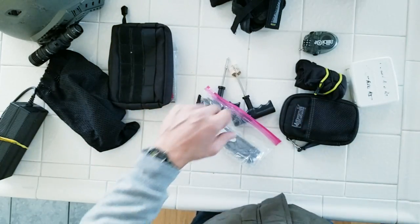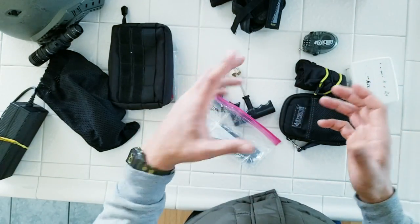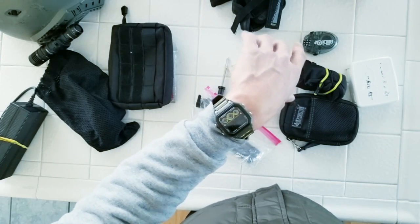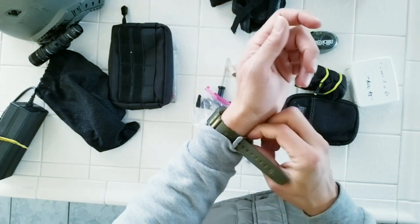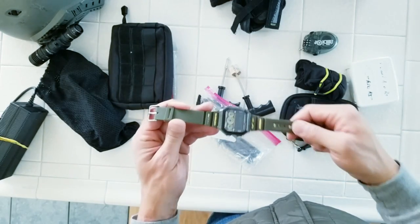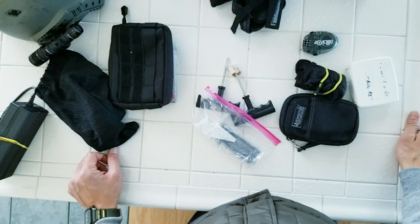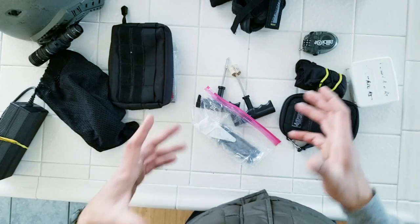That's pretty much everything I carry. The only other things are a watch - I don't recommend wearing an expensive watch while one-wheeling, so I use this cheap $15 Casio that I modify myself, buying them broken off eBay. The Casio strap is long enough to go over the wrist guard and under the glove. And of course my cell phone in a case - just the bare minimum to take care of my one-wheel needs.